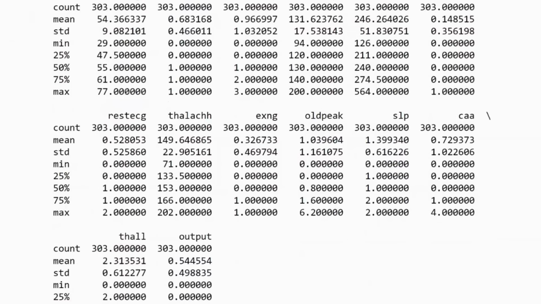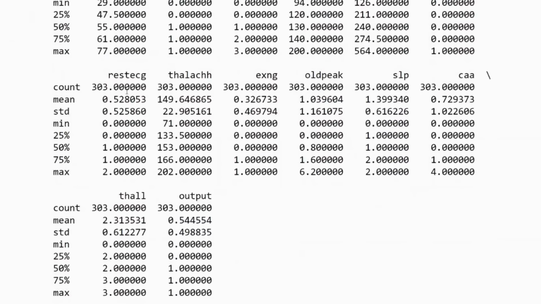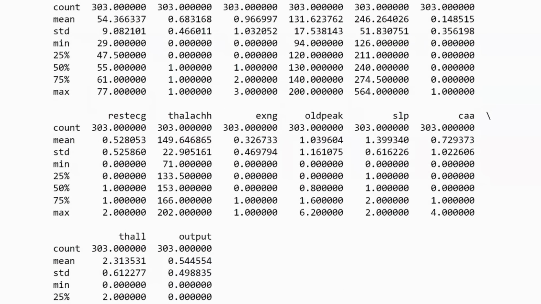The describe function presents all sorts of statistics. It presents the count, the mean, minimum, standard deviation, and the maximum, as well as the percentiles for each column. This will give you an idea of how each column is distributed.